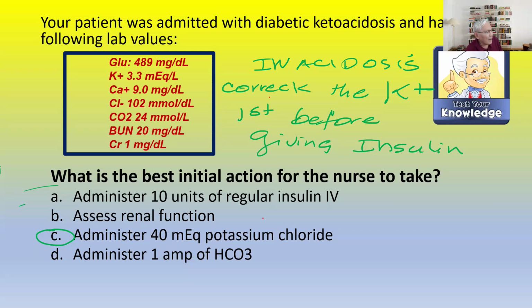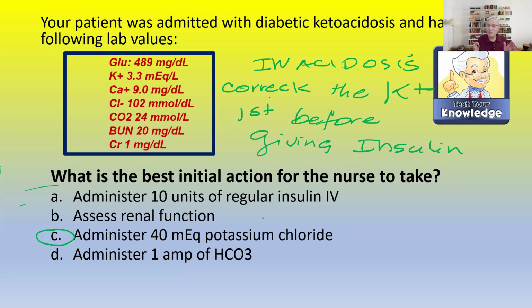Yes, because you remember, what is normal potassium? It's anywhere from 3.5 to 5. Because I wrote down only give insulin if the potassium is 3.3 or above, but if it's below 3.3, do not give insulin at all. Contact doctor. Correct. Or if there's an order for insulin, you would never give that insulin. Okay, I understand.